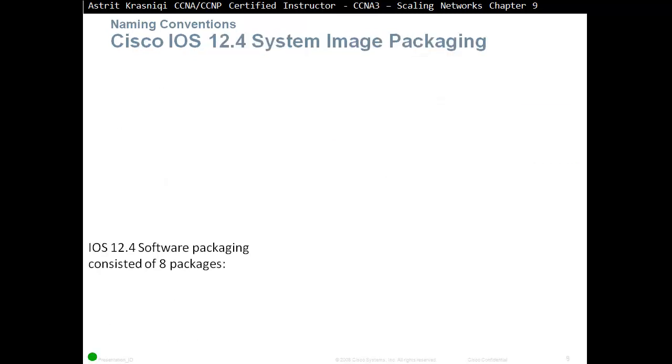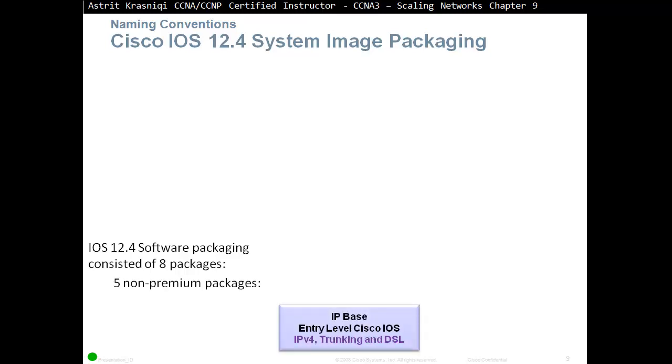IOS 12.4 software packaging consists of 8 packages, 5 non-premium packages, which, for example, start with IP Base. This is the entry level of the Cisco internetwork operating system and includes things like IPv4, trunking and DSL. Then we can add IP Voice to that package, so you have everything that's in IP Base, plus voice over IP and voice over Frame Relay.